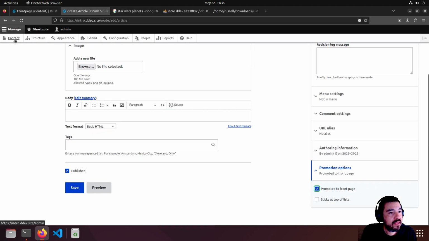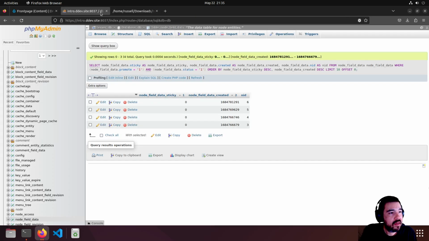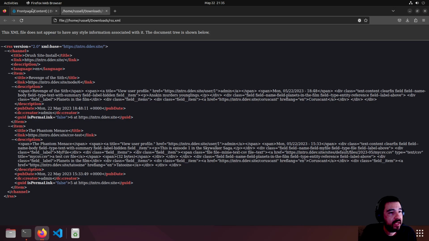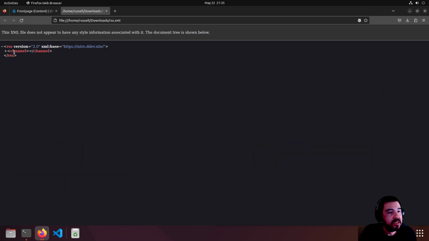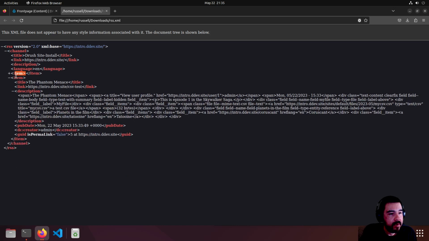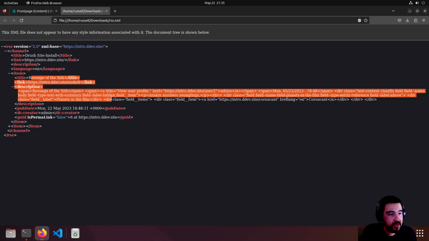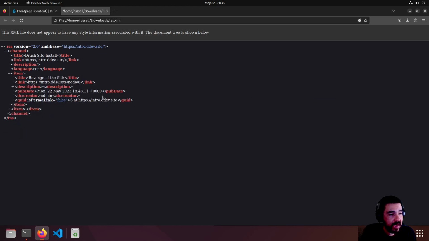Looking at the XML document, we see an RSS channel, item and another item. First item is Revenge of the Sith. Same info, same fields, added info, I think. Pub date, GUID.